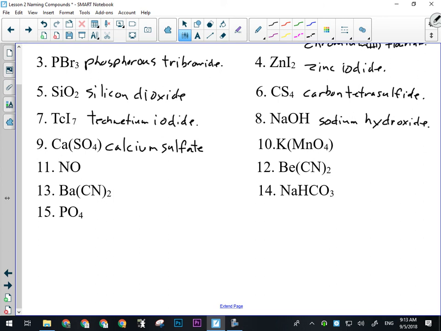Okay, all right, number 10, we have ionic or molecular? It's ionic. Okay, K stands for potassium, and what is MnO4? Permanganate. Yeah, this stuff is pretty funky stuff, actually. Potassium permanganate is actually little purple crystals. They used to make a solution of it and use it as a fungicide. It would kill athlete's foot and things like that. People would soak their feet in it for a little while. The only problem with it is that when in solution, it causes a chemical reaction that stains your skin. If you have really light colored skin, your skin will turn quite dark brown.